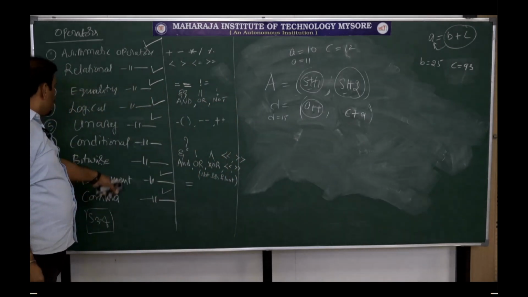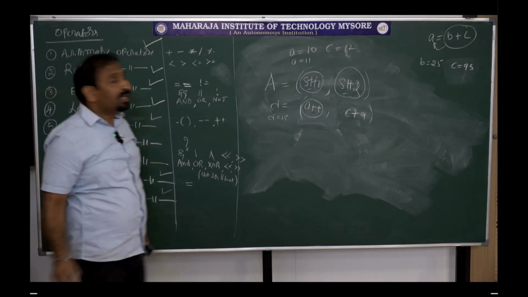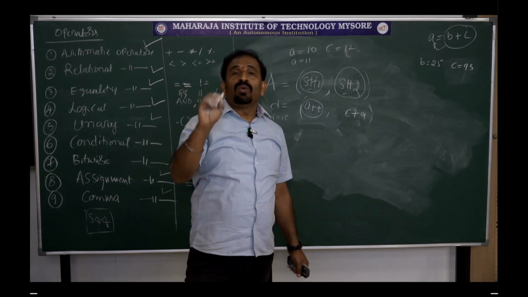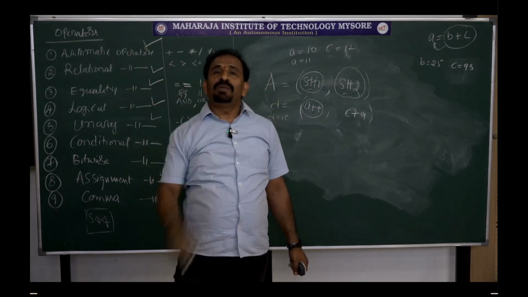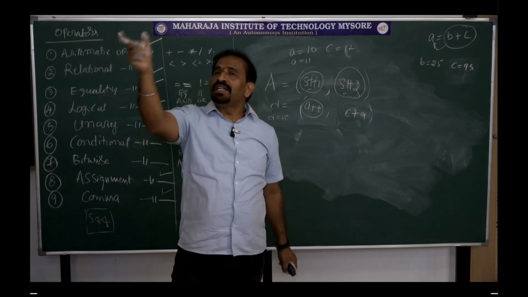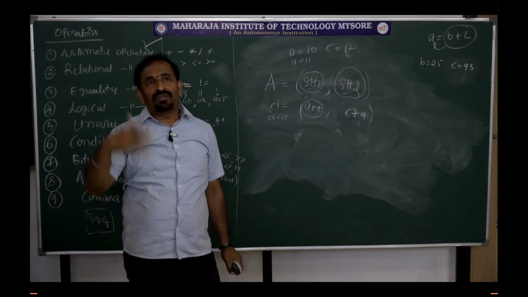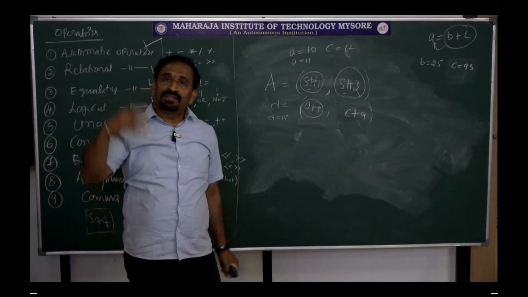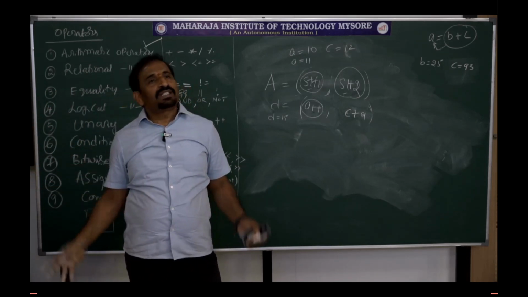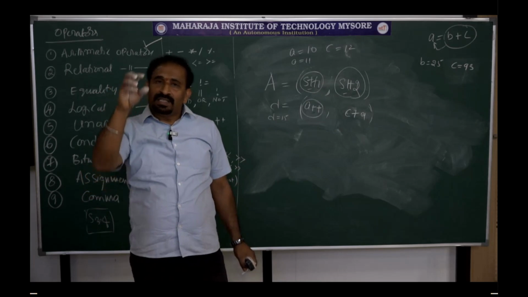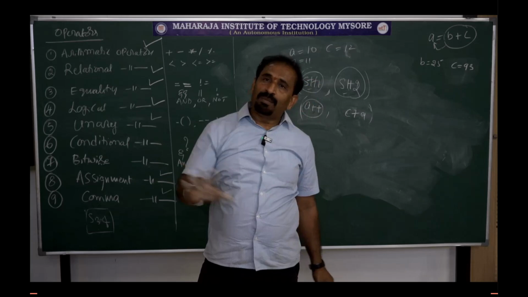Then I have to explain about the sizeof operator, as it is called in the textbook. Sizeof operator is only to indicate how much memory something will take. If I am calling sizeof integer, it is taking 2 bytes. Sizeof character, it is 1 byte. Sizeof float, it is 4 bytes. Sizeof long int, then it is taking 4 bytes. If it is a double, then it is 8 bytes. It gives you the number of bytes this particular identifier is taking.